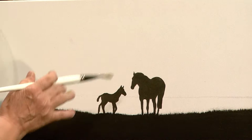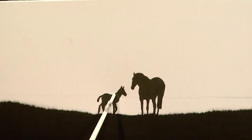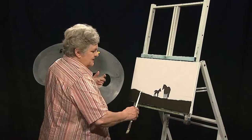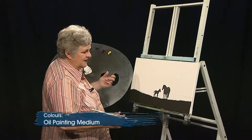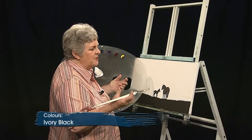So of course they're going to be in silhouette. I've already put in the mother and her foal in acrylic, and I've put black across the bottom, again in acrylic, and just pulled it up as though it looks like some grass growing there. I'll put some paint over that, but that's later on. To start with, I'm going to start in the sky. Now the sky is a beautiful yellow and pink and mauve and blue sky.